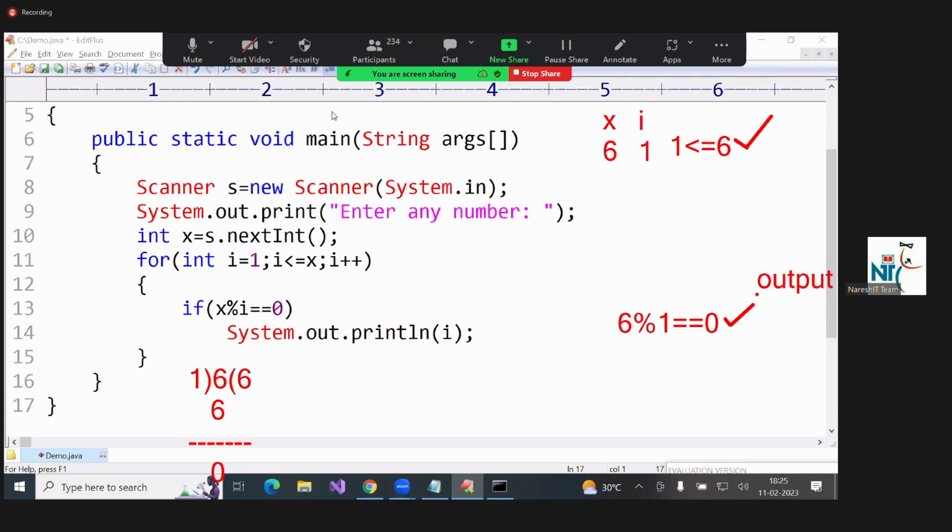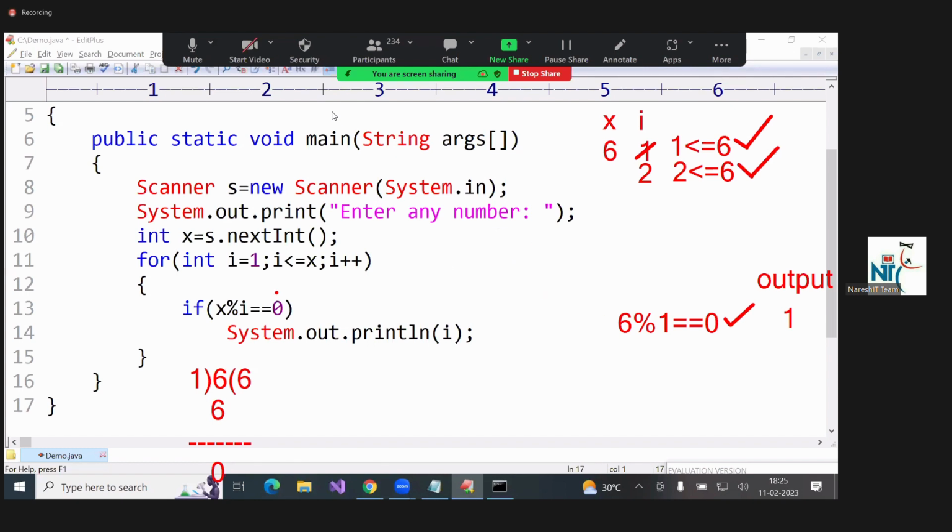Then it is printed. Output: 1 printed. Now after printing 1, i becomes 2. 2 less than or equal to 6, it is true.